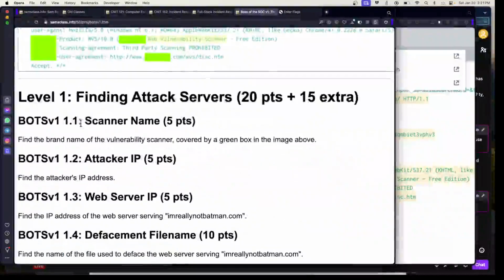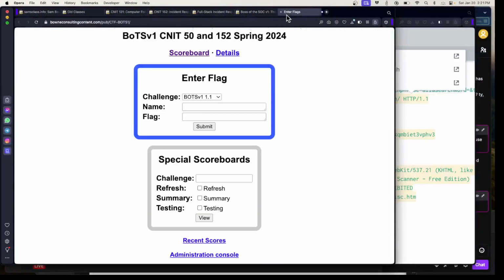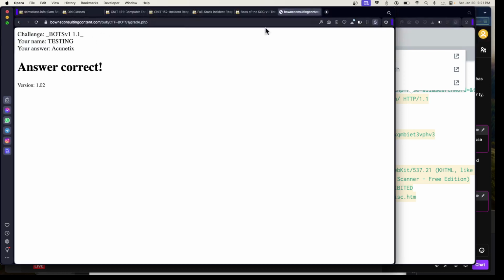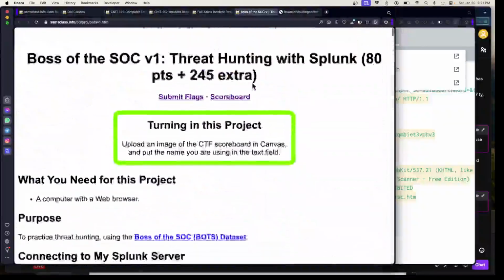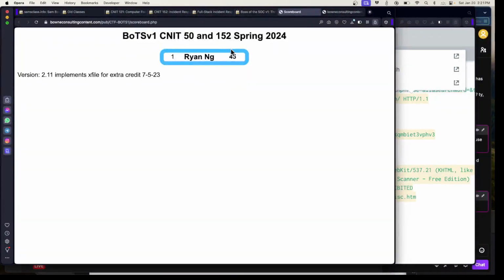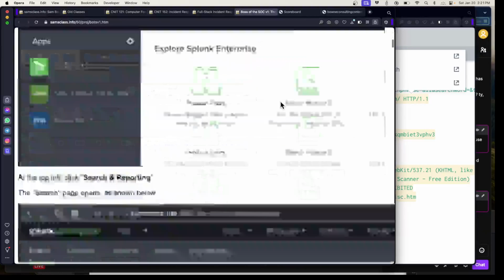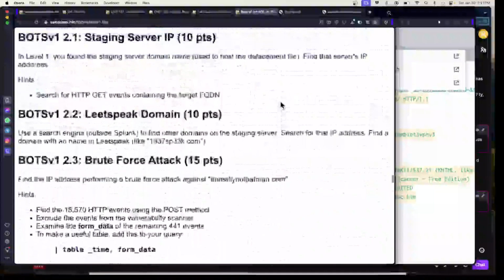Okay, 1.1. All right. So challenge 1.1, my name is the special name that won't show up on the scoreboard. And I put in the flag and submit it, and that's correct. And so I will now have points in the scoreboard. And as you see, somebody's already done it. Now, I don't show up on the scoreboard because I used that special name, but I could still see it if I used the special scoreboard. Anyway, that's the point. And so that's what you got to do, is find flags and put them up. And I'm just going to talk about a few more of these, and that's all I plan to show you today, but you can start doing this.